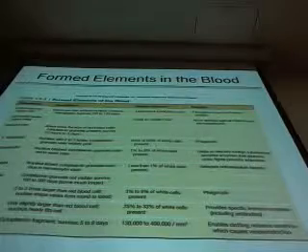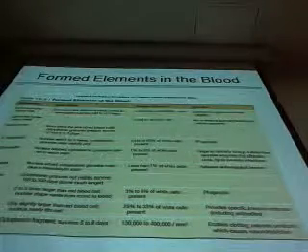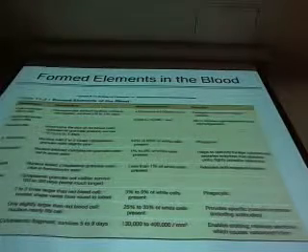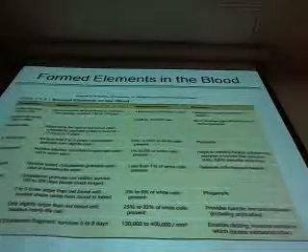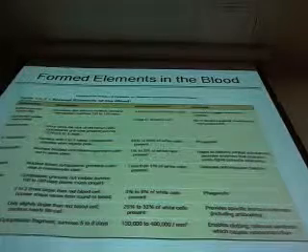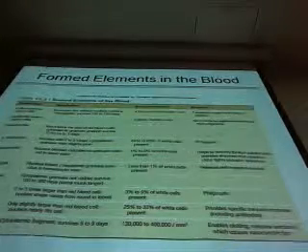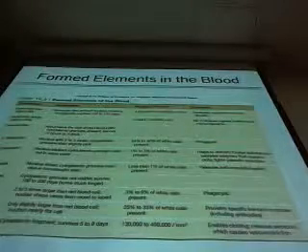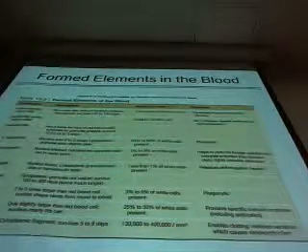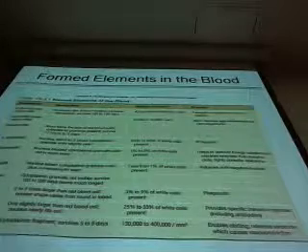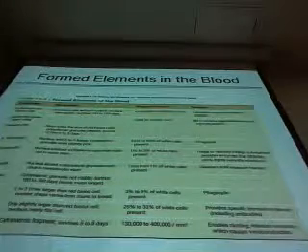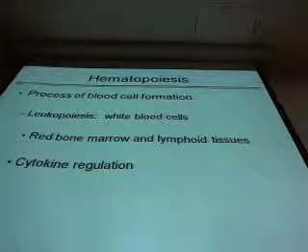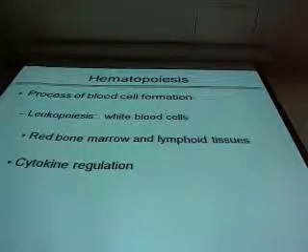So we give it as a vaccine in very low doses, which still does the job, but your body recognizes it as foreign, makes the antibody to it, then when the natural virus hits, it's a matter of hours to maybe a day, and your antibody titers go through the roof. That's how vaccines work. Okay, hematopoiesis, process of blood formation.